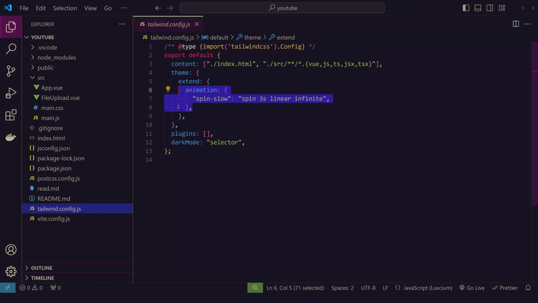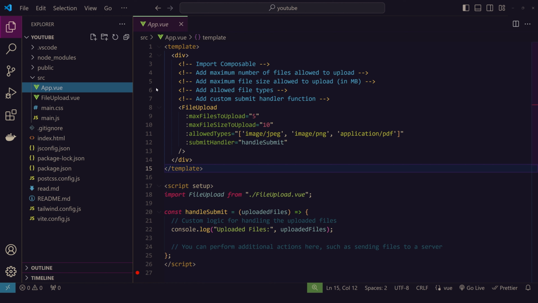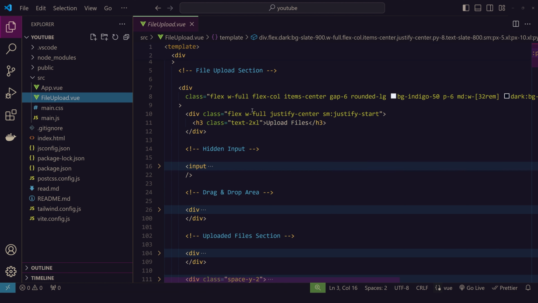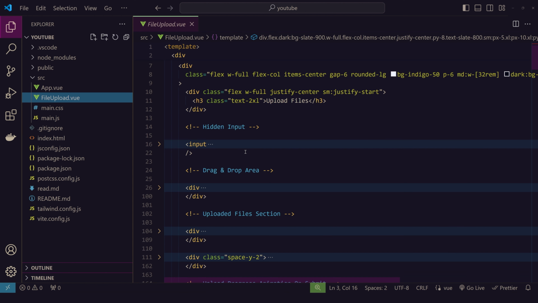I have already written all the functions with comprehensive error handling and made it reusable using props. We have four props here where you can change the maximum number of files, maximum size per file in megabytes, allowed file types, and also the submit function. The code is well written with the usage of the comments. You clearly understand what's happening here.